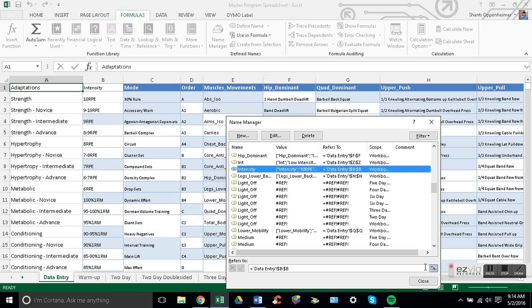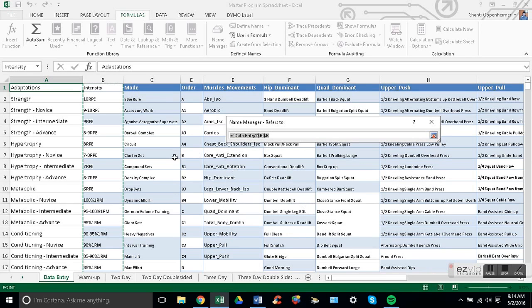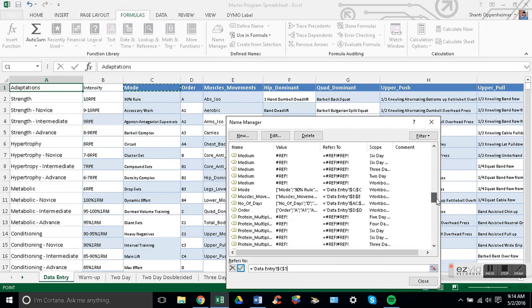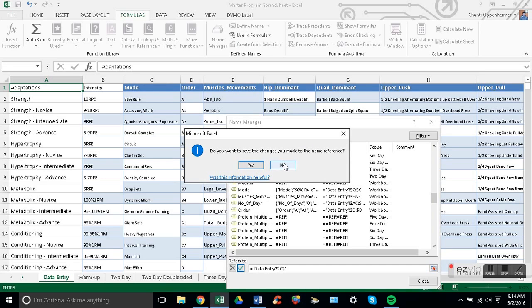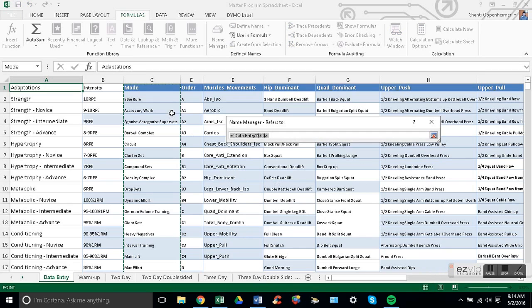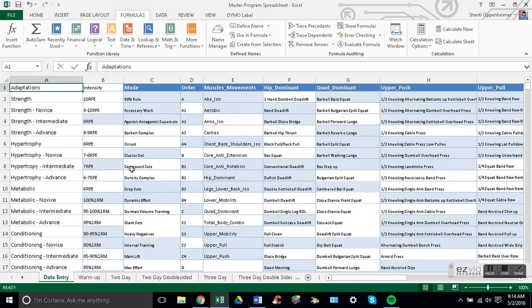Intensity is another name range column, and it includes everything in column B under intensity. Go to mode. Mode is another name range column, which includes the mode of exercise, and it includes the entire C column. So again, these are all the name ranges.